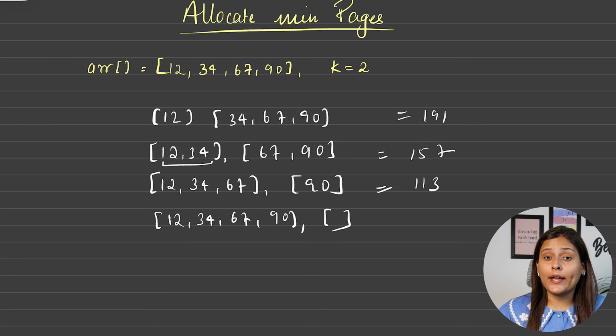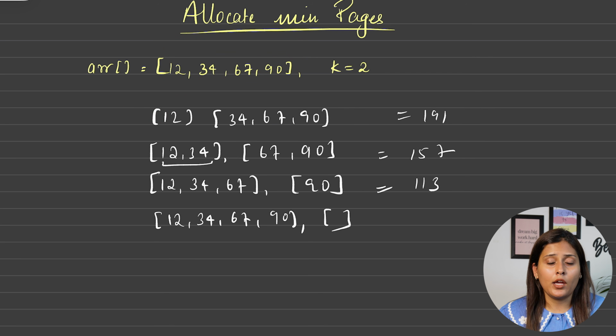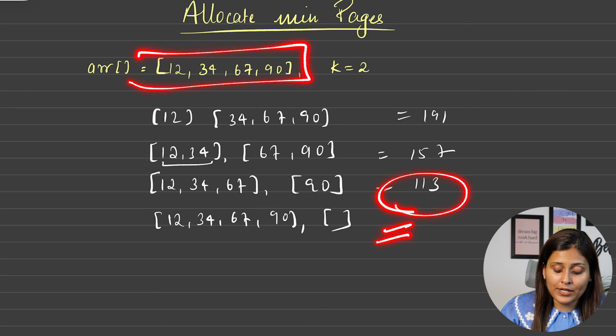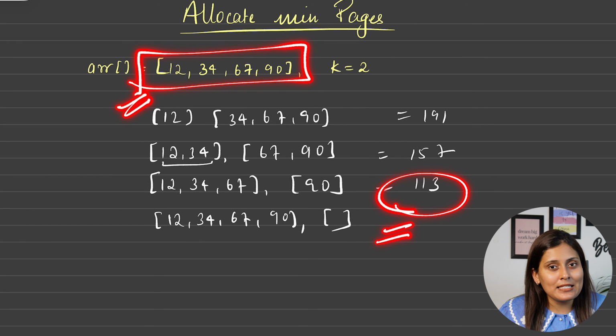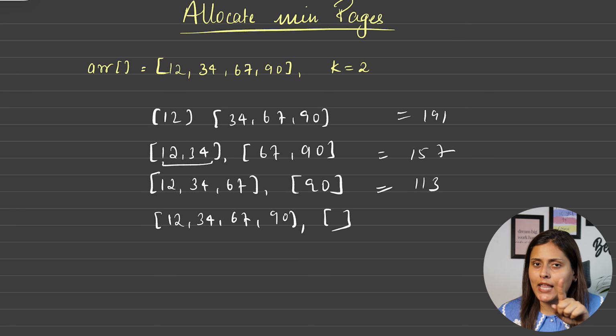So how can you do that? If you think, should we apply binary search on this because it is sorted? No, it's not, because this is a pattern of binary search on answer, and we can identify that from the answer. If you see, 113 is my final answer, and 113 does not exist in this array. So our answer does not depend on the input array. So where will we apply the binary search? Definitely on a range, from a lower bound to a higher bound, and that we will decide.